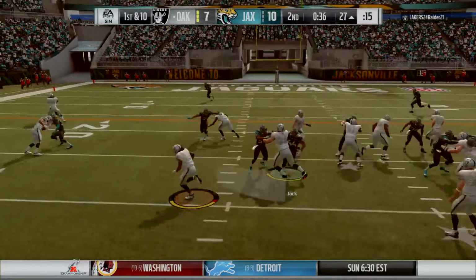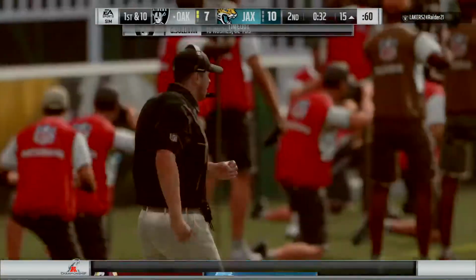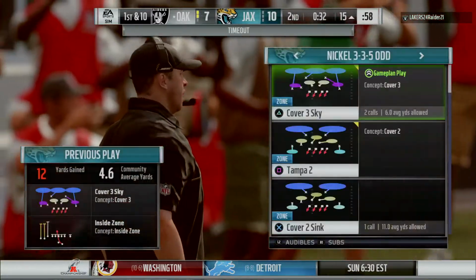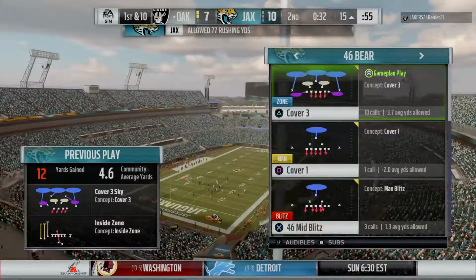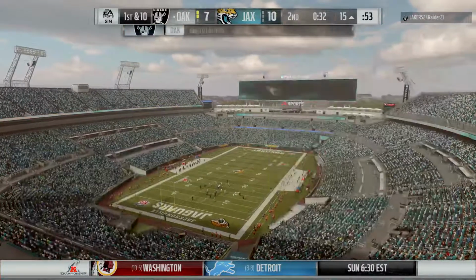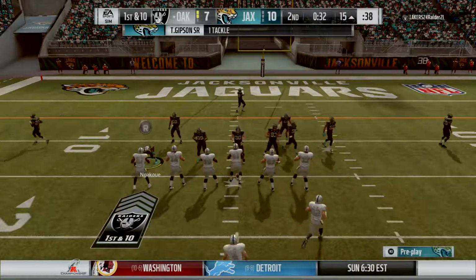They'll run it now out of the gun. And taking it to the 15-yard line before he's brought down. And now we won't see a play on 1st down. We're going to get a timeout instead, as they'll stop it with a little over 30 seconds to go in the first half of play.